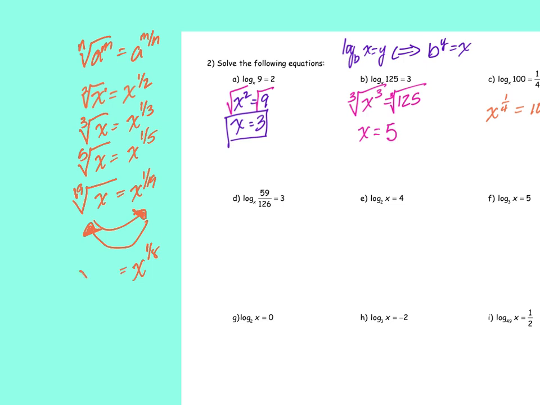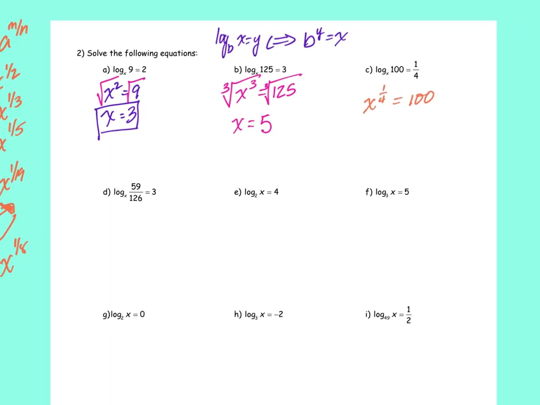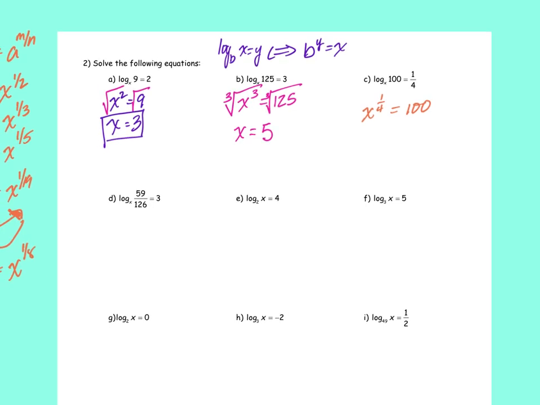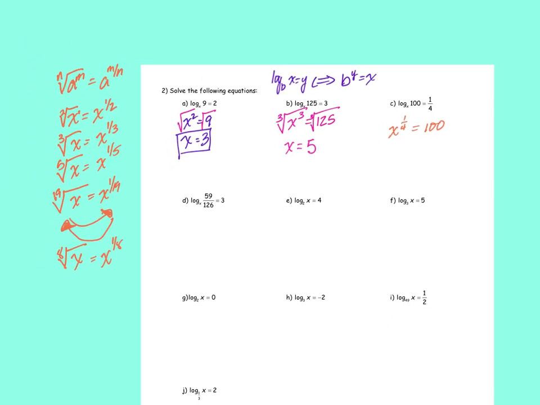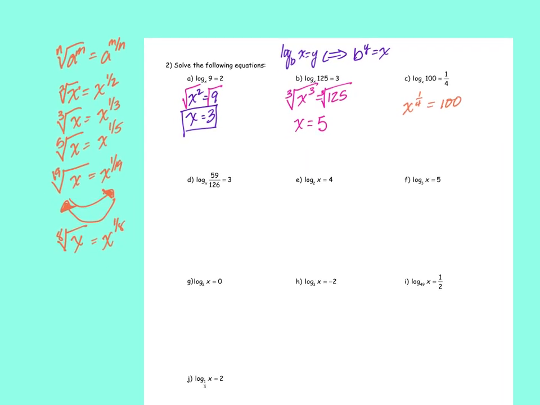That would become x to the 8th root of x, right? So let's look at this problem that we're working on here. It says x to the 1/4. How could I rewrite x to the 1/4? Do you need to see what we just did? How can I rewrite x to the 1/4? How can I write it in another form?